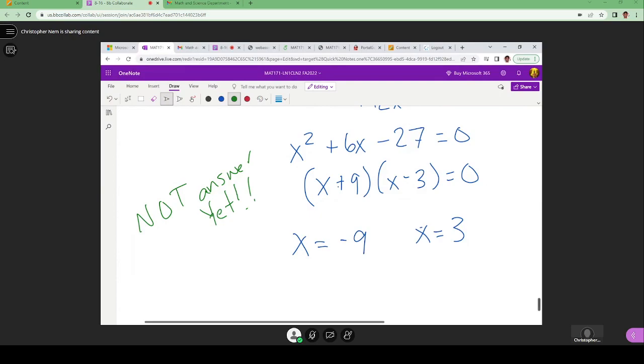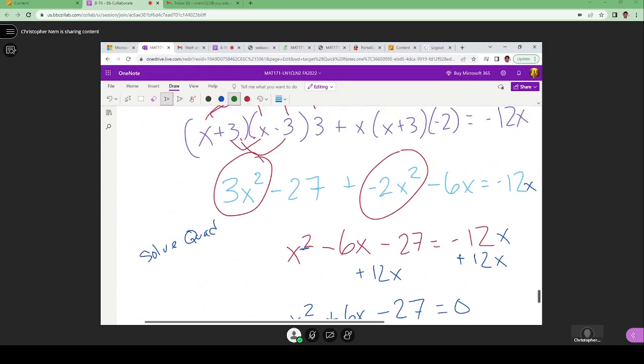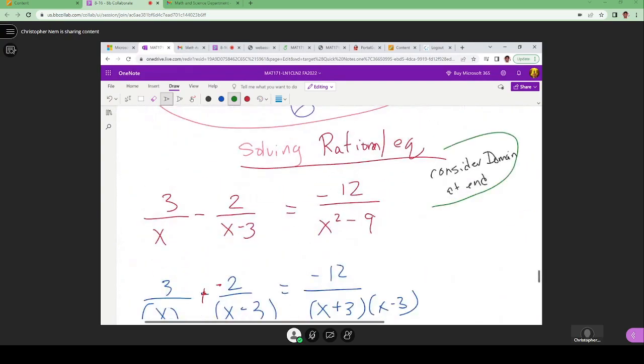And the reason why is because if we look above in our problem, we have to consider domain. Remember, you cannot divide by 0. So if your answer is 0 right here, if your answer is 3 or negative 3, then it's incorrect. You cannot have those values as your solutions, because they would cause the problem to divide by 0. You would have an error. Now, in actuality, you're supposed to plug your solution back into the original equation. So I encourage you guys to try to plug it back into the original equation and see if it works out. See if you get something like 6 equals 6. Where's the true statement?